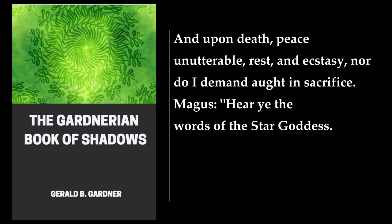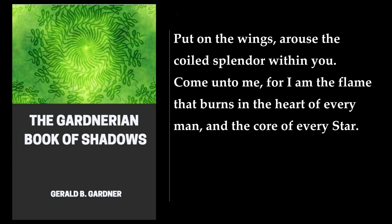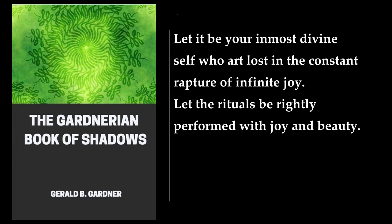High priestess, I love you, I yearn for you, pale or purple, veiled or voluptuous. I who am all pleasure, and purple and drunkenness of the innermost senses, desire you. Put on the wings, arouse the coiled splendor within you. Come unto me, for I am the flame that burns in the heart of every man, and the core of every star. Let it be your inmost divine self who art lost in the constant rapture of infinite joy.